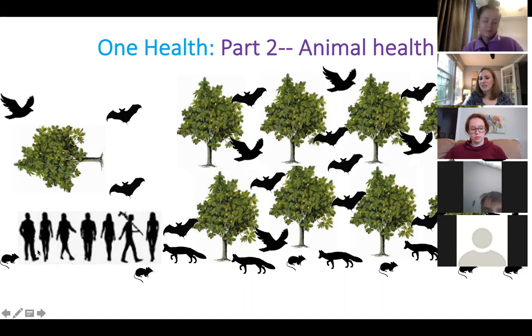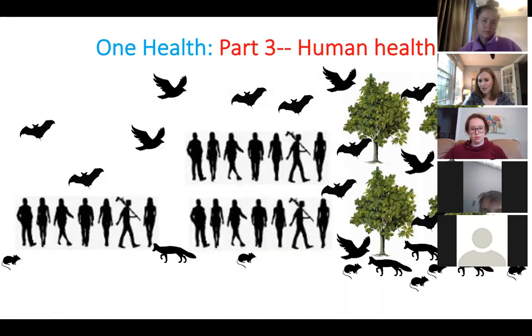Now, look what happens in this next example. What changed? More people come into the forest. Exactly. More people are coming to the forest. And where are the animals going? Run and fly away. They're trying, right? They're trying to make a living. So they're either crammed in this small forest where there's more stress, or they're forced out and they're living near people. And that's a concern for human health because of what we just said about zoonotic diseases. Does that make sense so far, Lucas? Yes. Perfect.